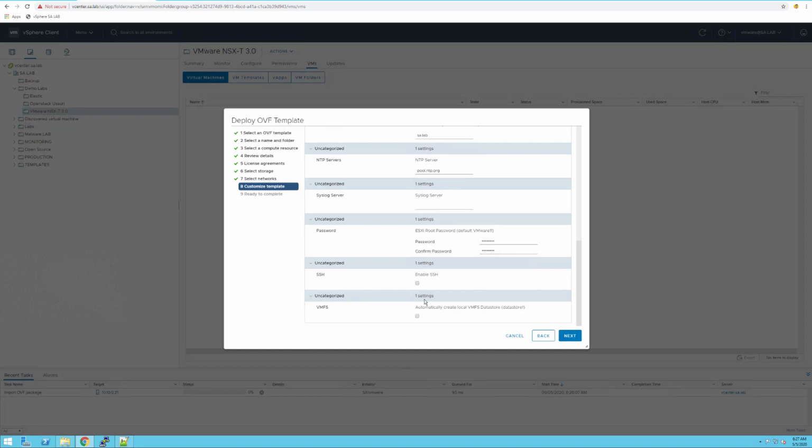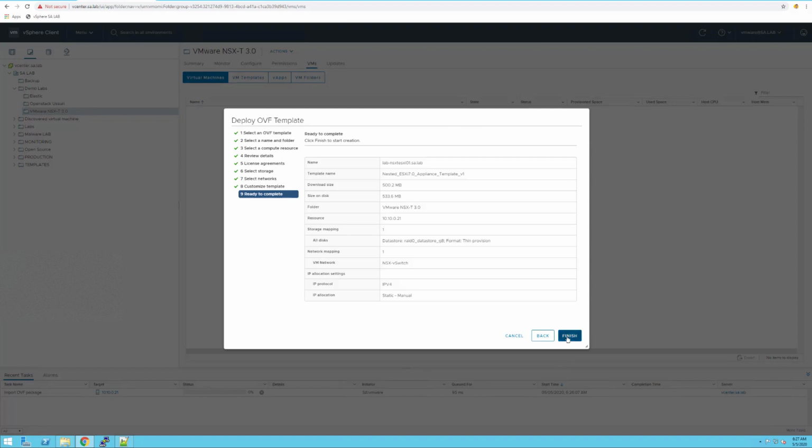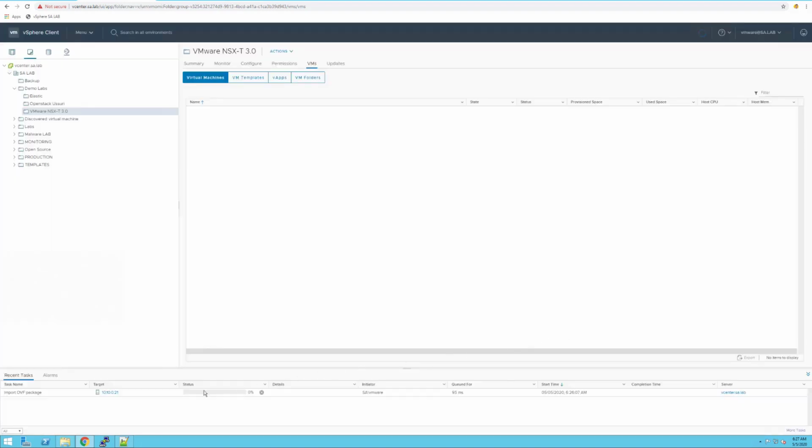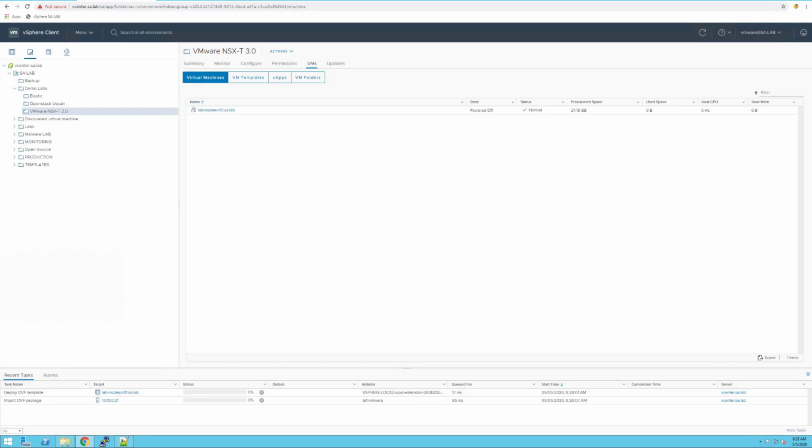I don't need SSH as a service to be enabled, and I don't need to create a data store. Hit next and also finish. Now we'll start deploying this particular image. Again, I will pause this video and resume once I have both ESXi hosts deployed. I will follow again the same procedure on the ESXi number 2.